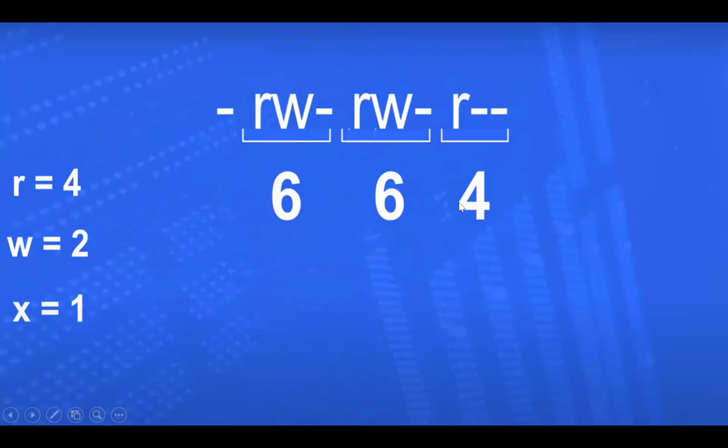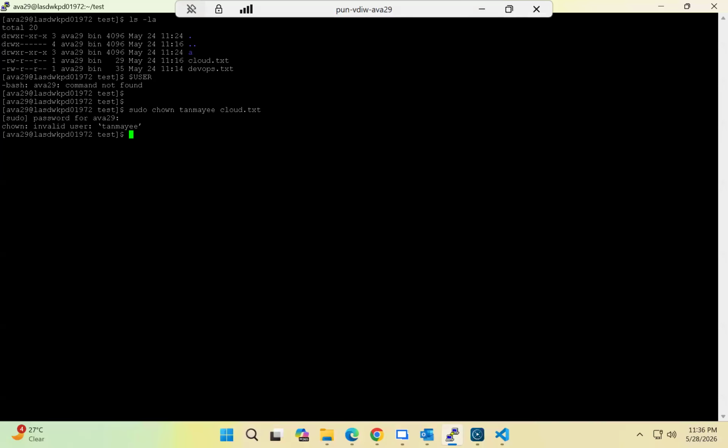If someone asks you, if any file has the permission 664, what does that mean? The first 6 is for the owner, and the owner has read and write. The other 6 is for the group, having read and write, and since the last one is 4, the other users have only read access, right? In that case, tell me what is the number for this one?